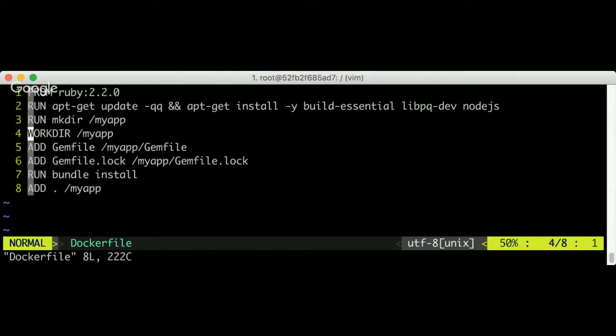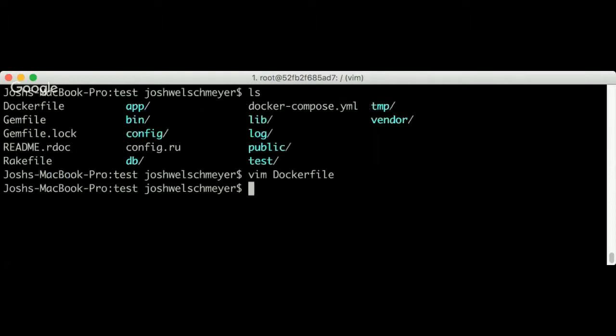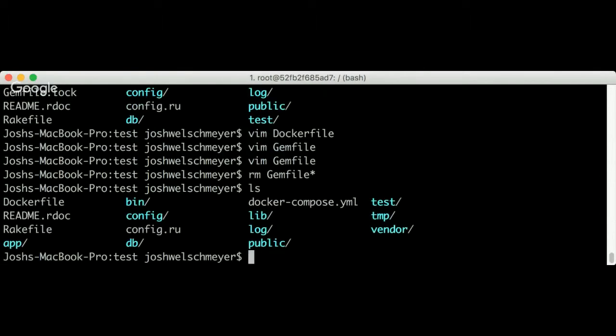So just as we saw before, this is a Docker file here, and it's pulling from Ruby 2.2. So you get Ruby 2.2. And then it installs the build essentials and installs Node.js, and it goes through everything that we talked about before in the other app or inside of the slide. So we'll get out of this for a second. Okay, so we have the Docker file there.